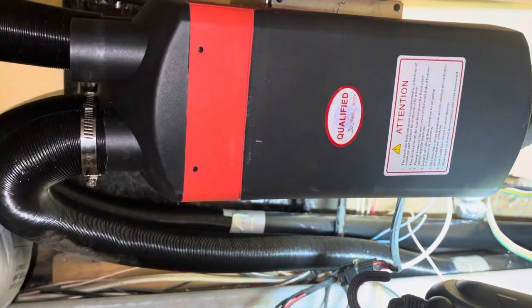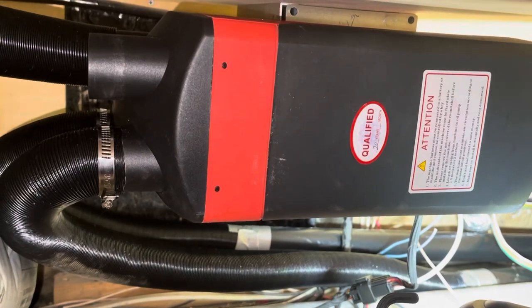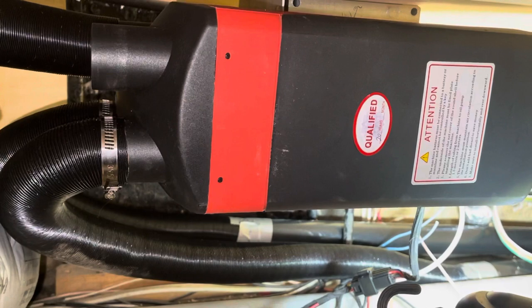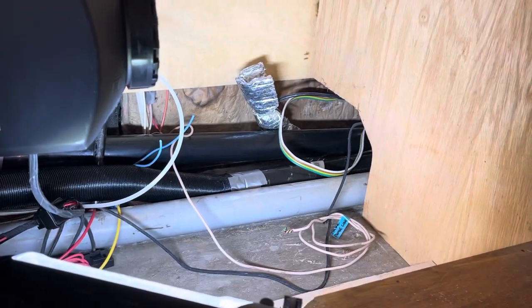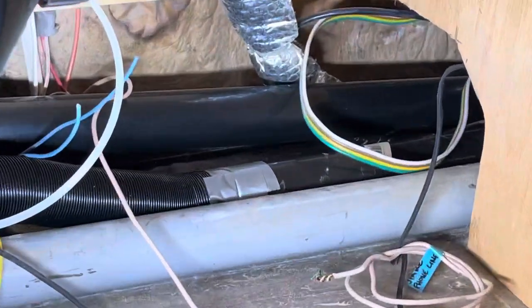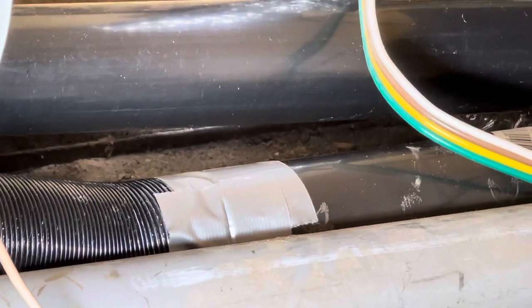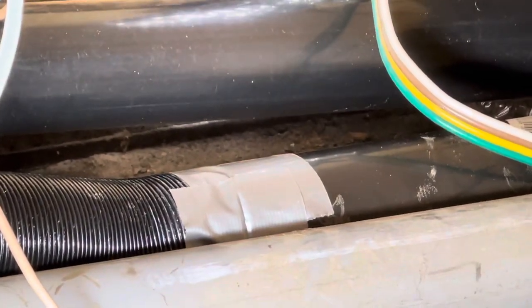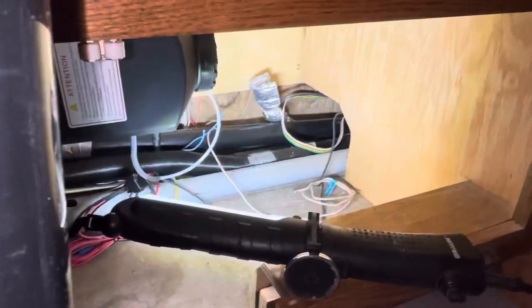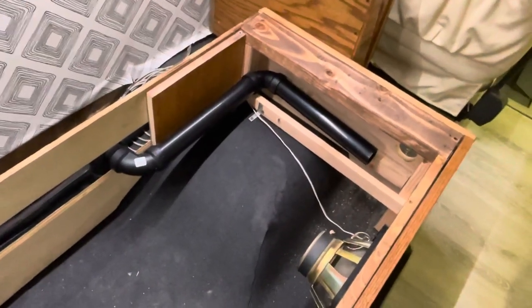So I got the style of heater that's got these four outlets on them. And I believe those pipes are about 42 millimeters ID. Maybe they're about 44 OD. I don't know. I measured the ID of it, and I discovered that it mates up quite well to 1.5 inch ABS. I was going to 3D print a fitting because I couldn't find one. But my printer has got some issues at the moment, so I had to do that, which actually works quite well, surprisingly. And it's pretty easy to run. Essentially, I'm using 1.5 inch ABS as the duct work for this system.